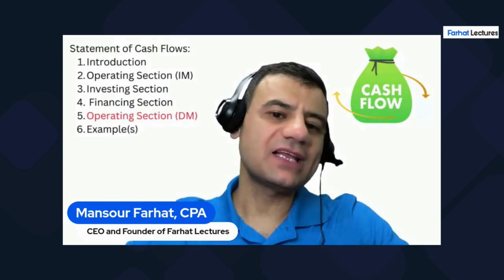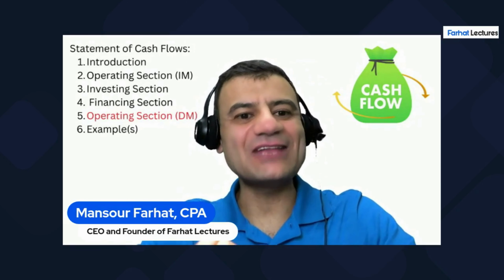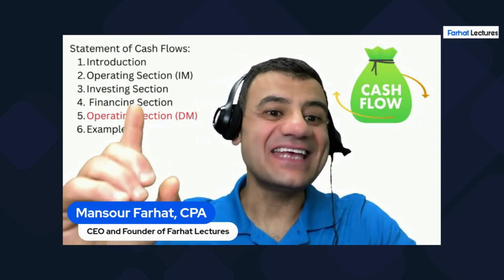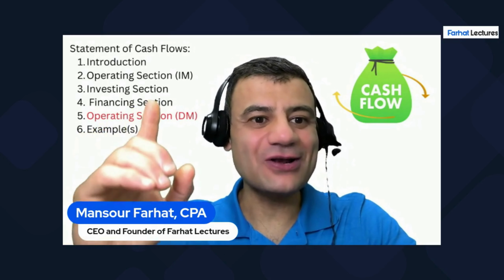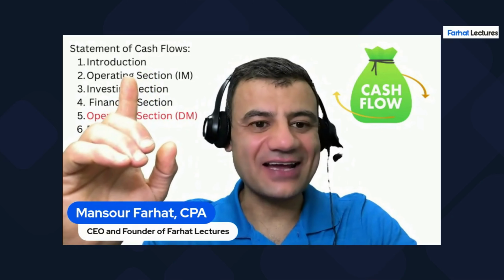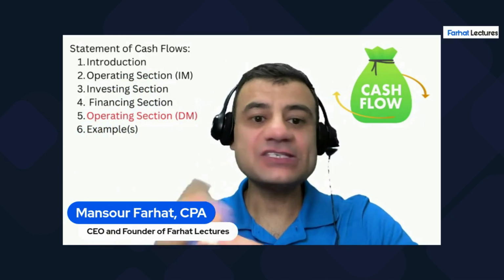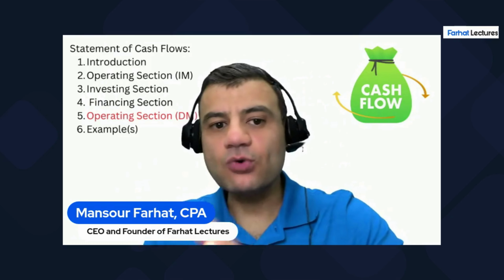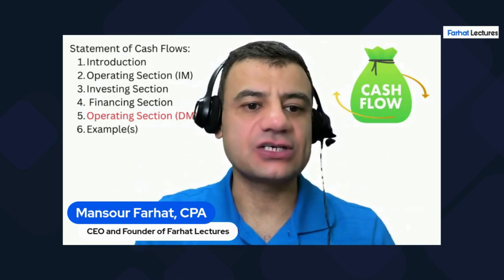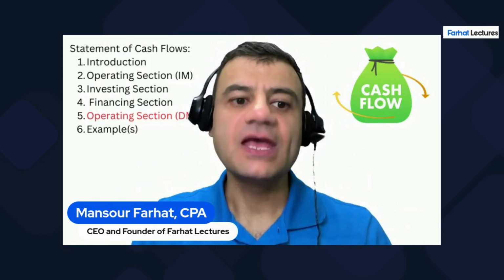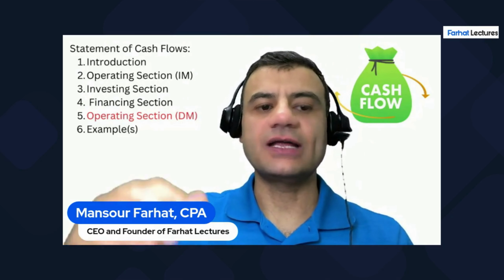Hello, everyone, and welcome to this session in which we'll go back and revisit guess what? The operating section. Remember earlier we did the operating section using the indirect method. Now we're going to be using the direct method. It's two different methods. They both get you to the same answer, the operating section, just the way you compute this.